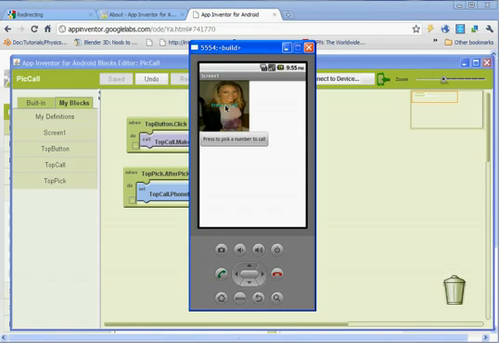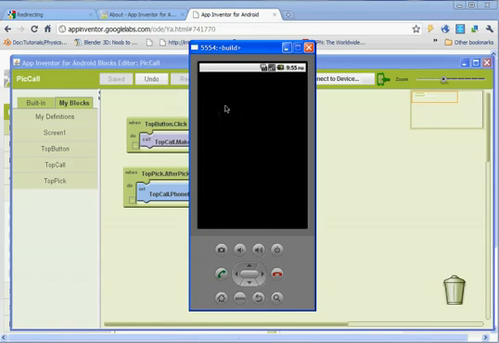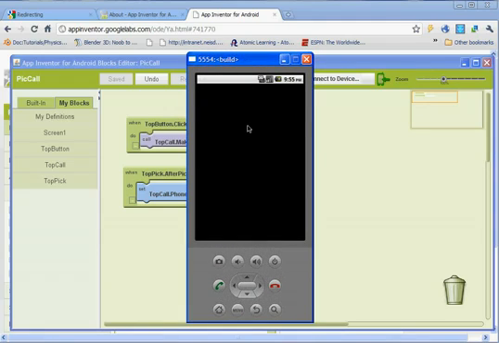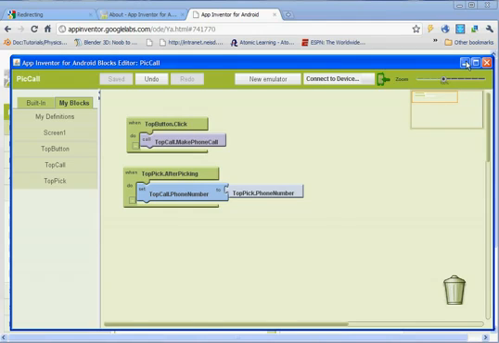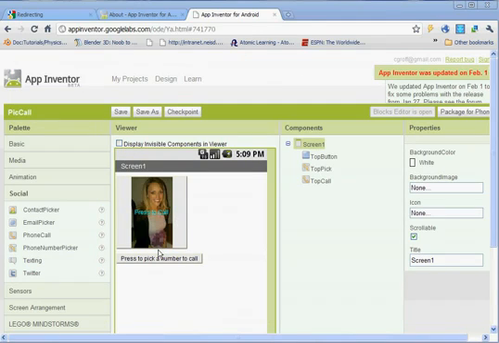And if we do press the call on our image, we will see that it will start calling. It says dialing, and it says the number down here, and that's what we want. So go ahead and try out the emulator, make sure your application works. You can click hang up, and that is it for part 2. Just want you to get used to using the emulator and testing out the application that you made.